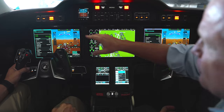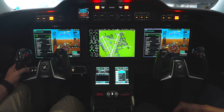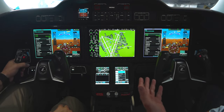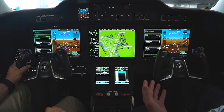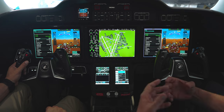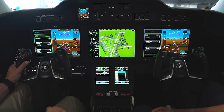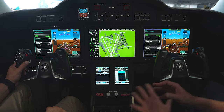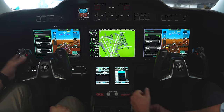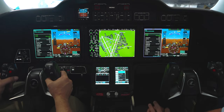The last one is switch illumination — we're just checking that the lights are on every switch. Honda took years to develop this system and they were integral with Garmin in the development of the G3000. I've heard rumors that Honda was some of the seed money behind Garmin in the G3000 development — I can't confirm it, but it's interesting. Honda knew their customer would be the owner-pilot graduating out of a sophisticated high-performance single or twin, so they tried to make it as intuitive and simple as possible.